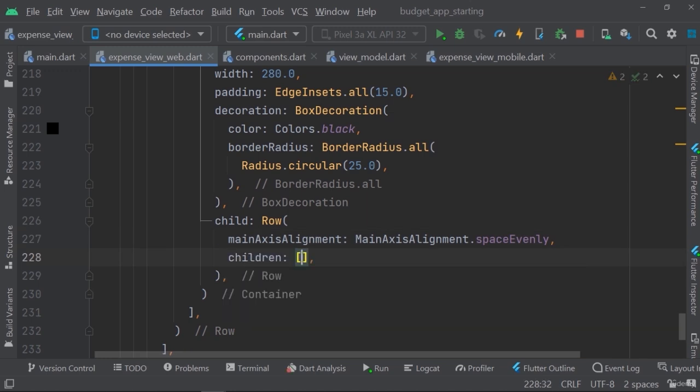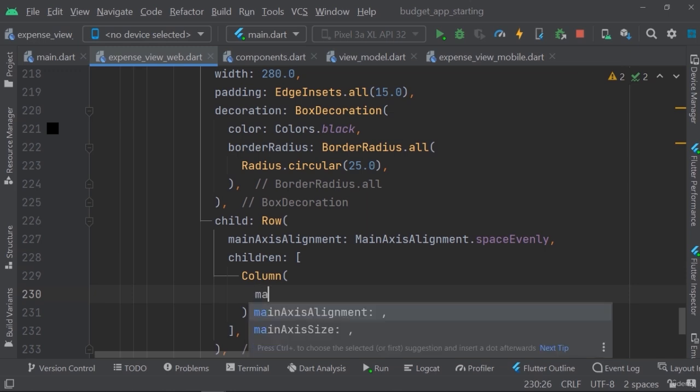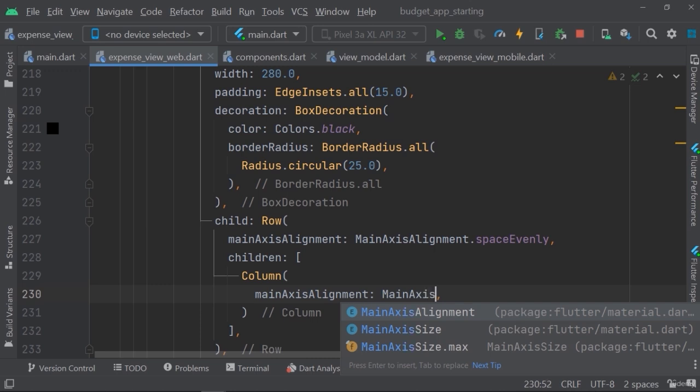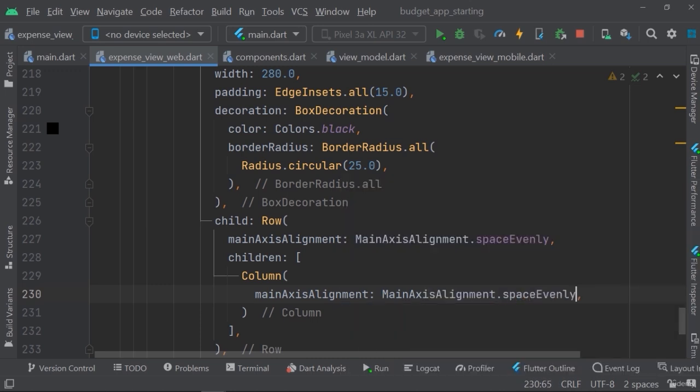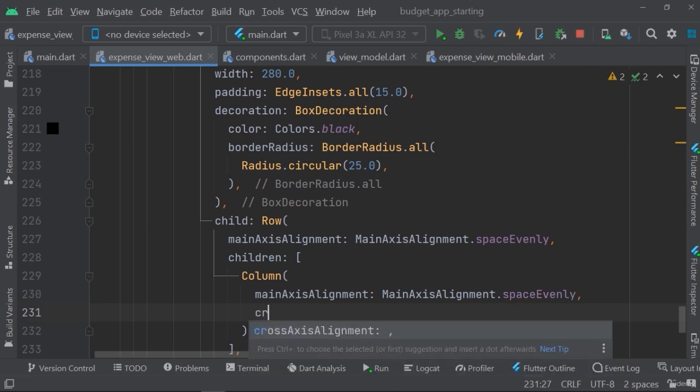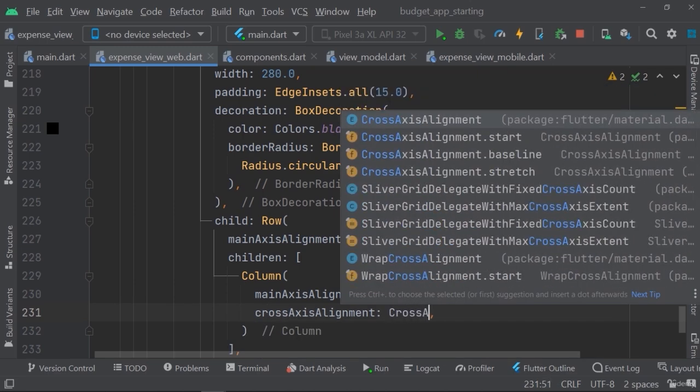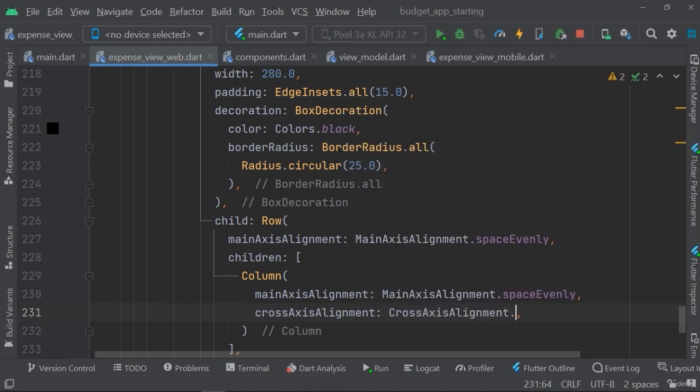In the children, let's call a Column and set the main axis alignment to MainAxisAlignment.spaceEvenly once again, and then set the cross-axis alignment to CrossAxisAlignment.start.